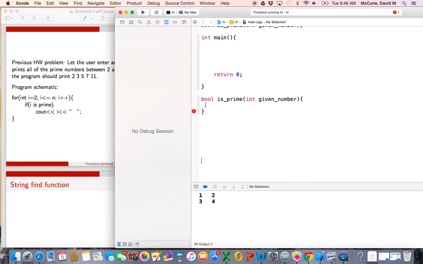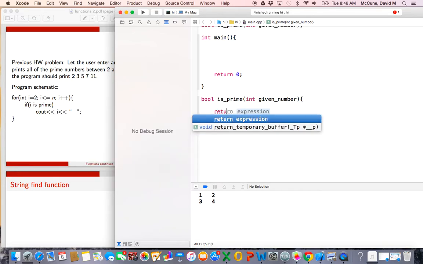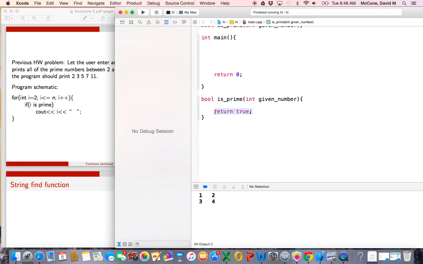And by the way, you can ignore this red. What this red is saying is that, hey, you said this function is Boolean, and yet I don't see any return values yet. So notice if I just do this, the red disappears. So basically that red is just a premature yelling at you. It's saying you're supposed to return something and you're not. So all you gotta do is say, hold up, just let me write the function first before you yell at me, and that red will disappear.